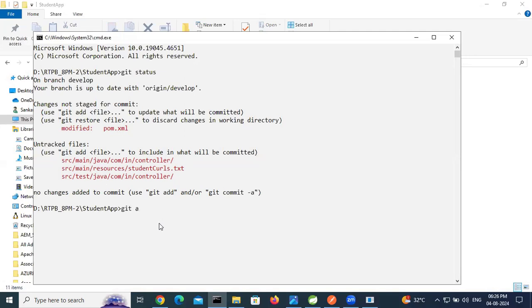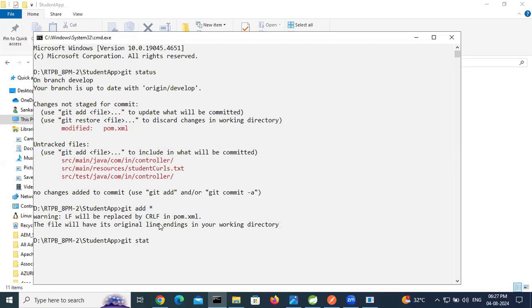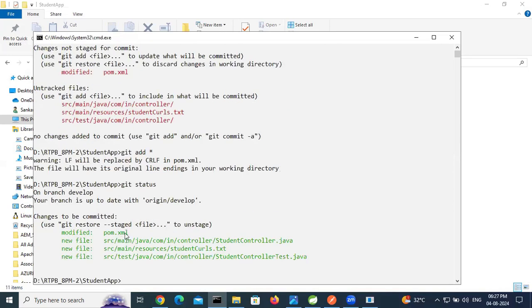So git add, now I will use star. After that, git status. It is green color. Now it is in the staged area. git commit -m, with the JIRA ID and date 08 2024.